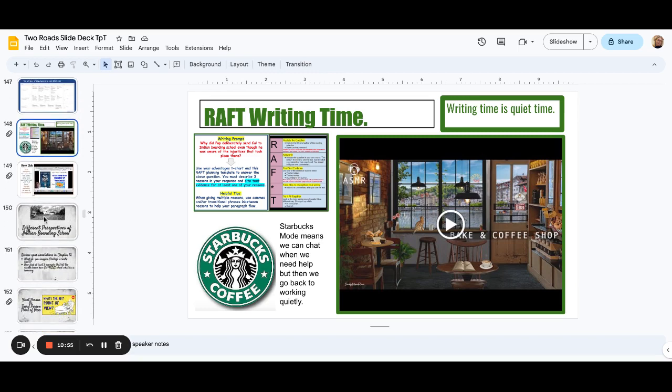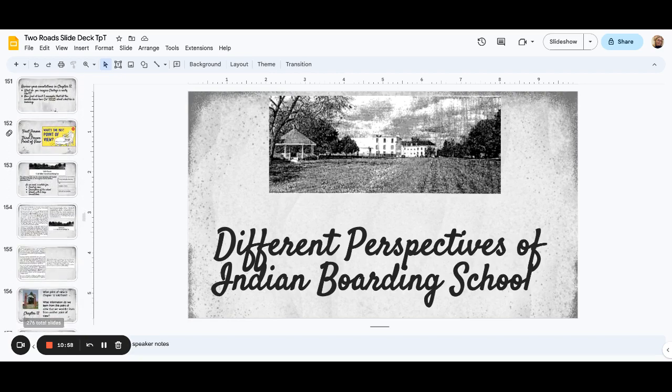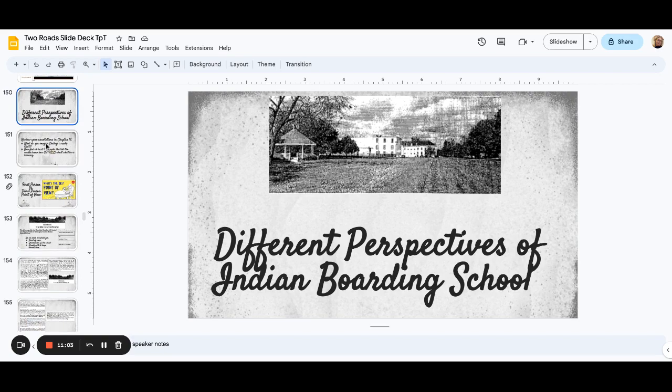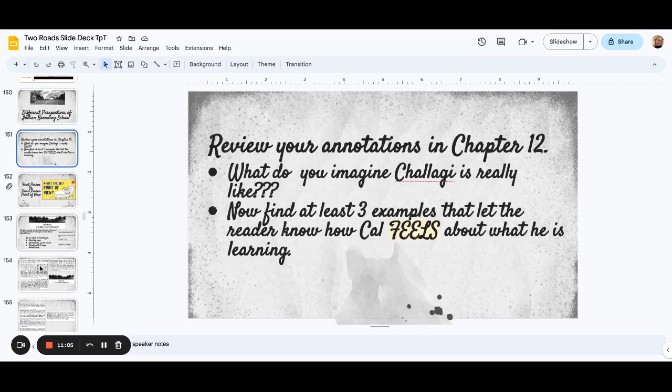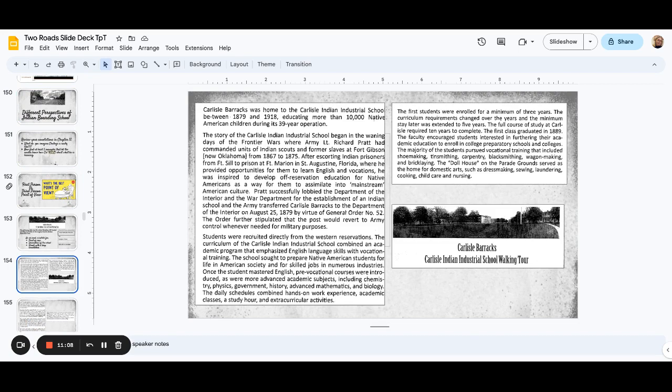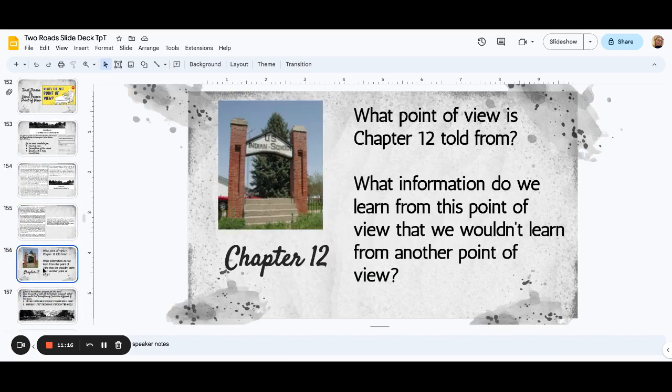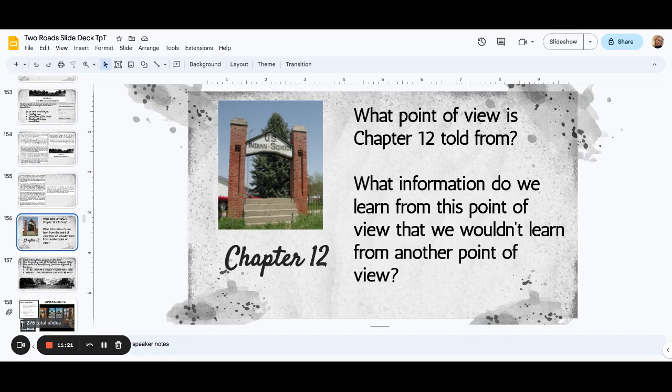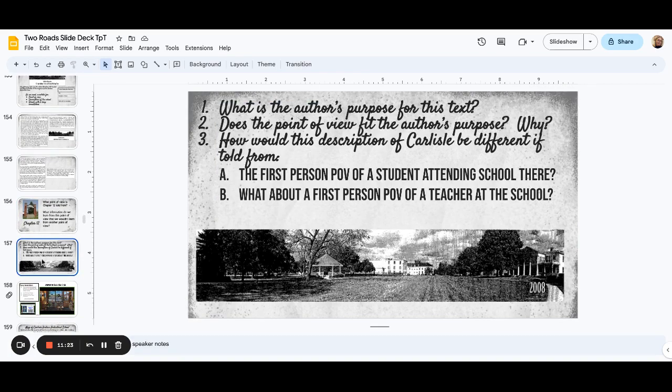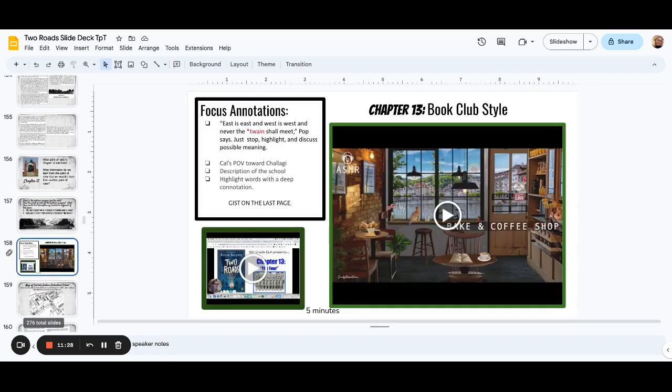Then here's another mini lesson. Different perspectives of Indian boarding schools. So there is a Native American boarding school in America that gives out, this is the literature that is still given out today and it makes it look like it wasn't such a bad thing after all. And so the kids have to read this and analyze what's still being talked about today in this time. Then they read chapter 12, they analyze the connections that they just made from what they just read with chapter 12, then with chapter 13 as well.